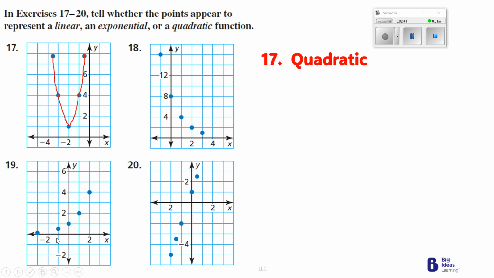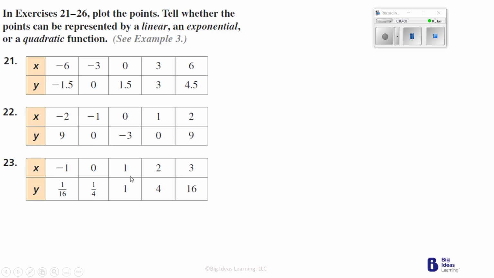Number 19, excuse me, again, just connect these dots. Some of you probably don't even need to connect it, because you see that the growth is increasing not at a linear rate, not like a line, but exponentially. The rate of change is increasing more and more. So that's going to give us an exponential growth. All right, 19 and 20 are yours.